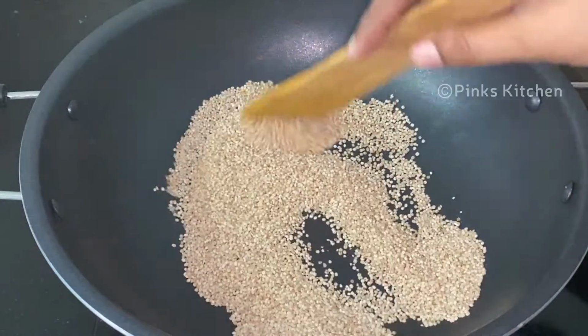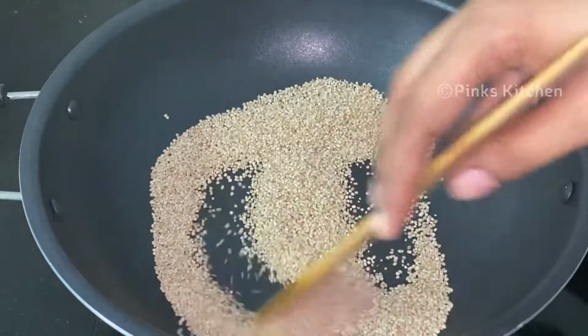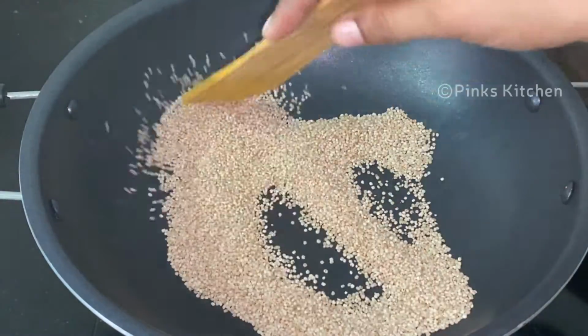Kodo millet is gluten free, easy to digest, rich in antioxidants, helps with fat metabolism, body tissue repair and energy production.